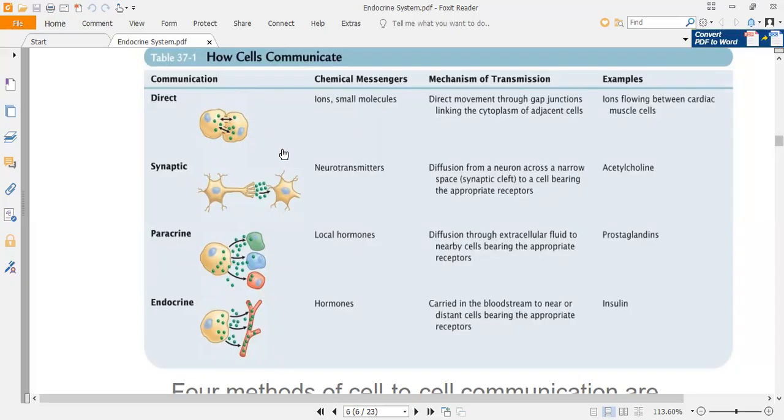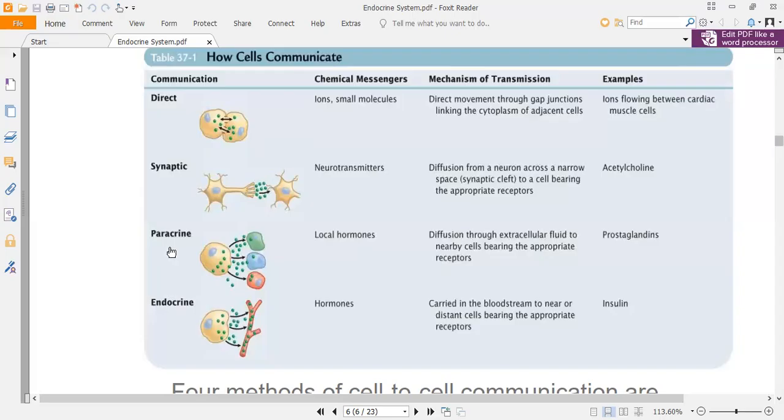Okay, so when you look at the cones and the rod cells, they are able to release glutamate when they are in the dark. But the moment any light is there, it suppresses the release of glutamate, which is similar to how ACh, or acetylcholine, diffuses across a synaptic junction.